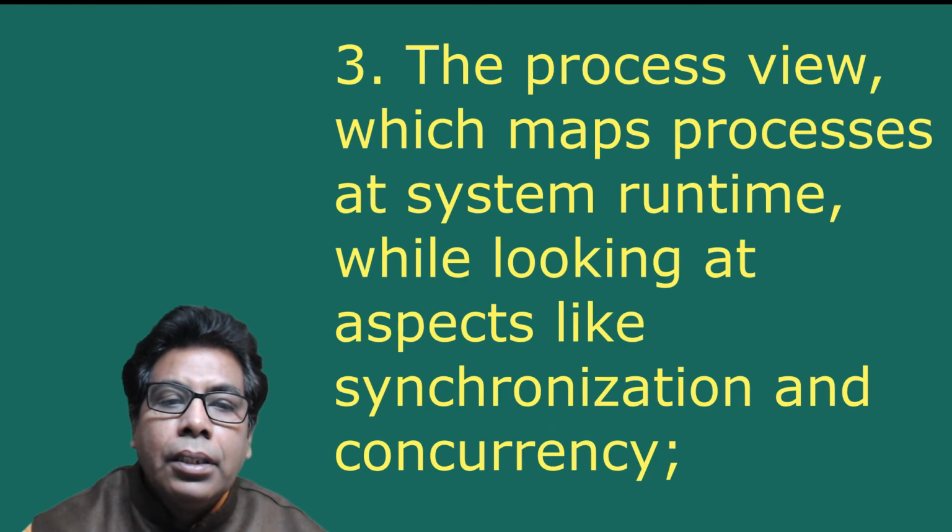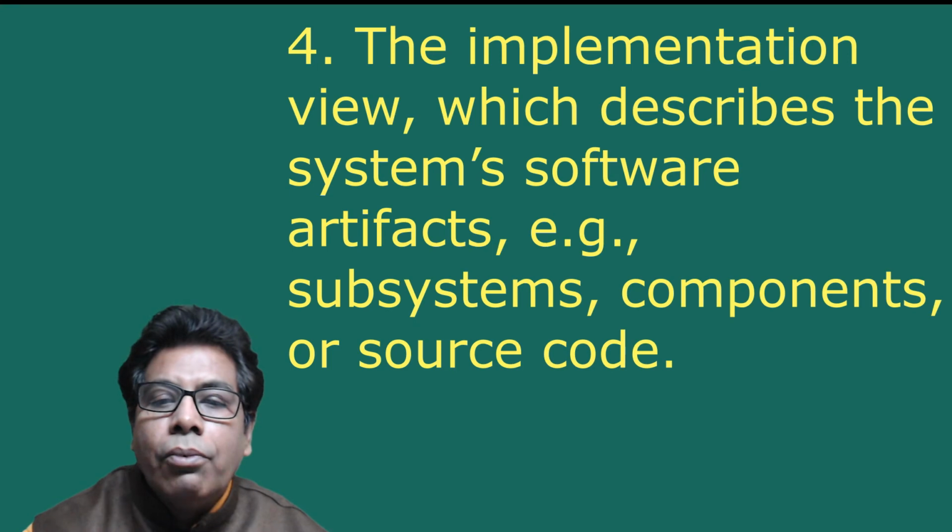Then third, the process view, which maps processes at system runtime while looking at aspects like synchronization and concurrency. Then fourth, the implementation view, which describes the system's software artifacts, for example, subsystems, components, or source code. This differentiation into different viewpoints is also supported by modeling languages, for example, the Unified Modeling Language, UML.